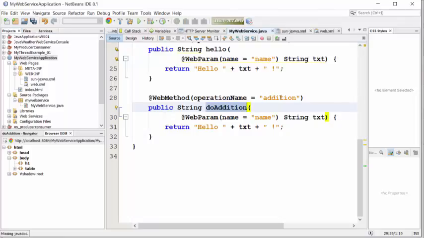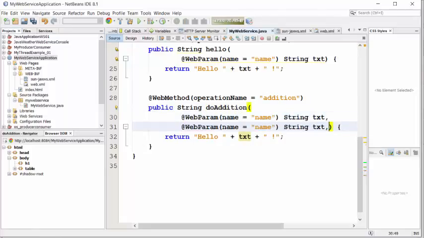So what you're doing here is you are telling the compiler to say, when you generate the web service, that's the name you tell people about, and this name is internal. So do addition is internal to the method. Now let's have more than one parameter. So I'm going to do var1. So this is for addition, and var2.